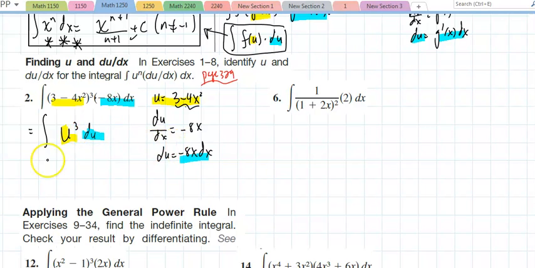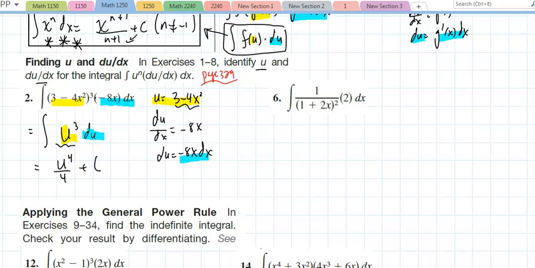And what's the point out of this? Well, the point is simple. I could add 1 to the power. Here they're saying identify u and du dx. They're not saying to work it out. But we could work it out, or we could stop here. It doesn't matter. Let's work it out. How do you integrate a power function? Right there, we add 1 to the power. We divide by that. Don't forget the plus c.